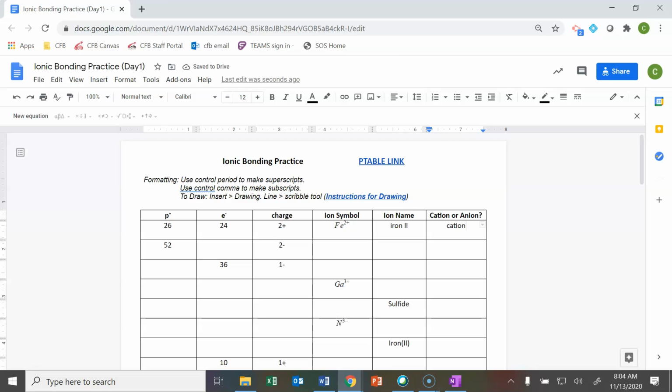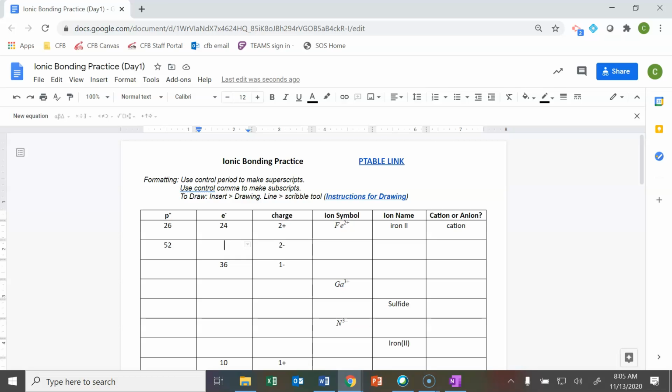Okay, let's do a couple more, and we'll pick up the pace with these. All right, 52, I know 52 is the number of protons. I don't know the number of electrons, but I know the charge. I see that the charge is -2. Now we could work this out with algebra if we wanted to. You could say 52 plus x, or 52 minus x, because remember this is a negative charge. 52 minus x equals -2. And you could solve for it and you'd get the right answer. That's fine. If you want an algebra way of doing it, that works.